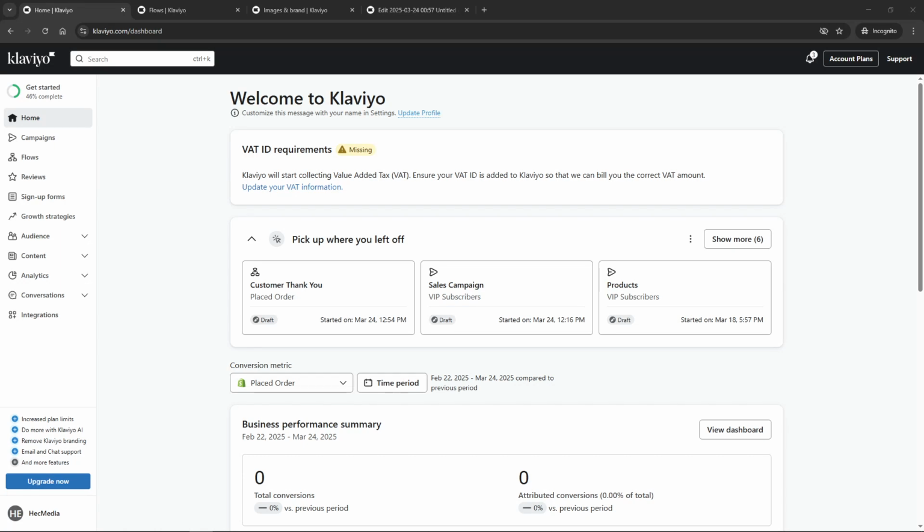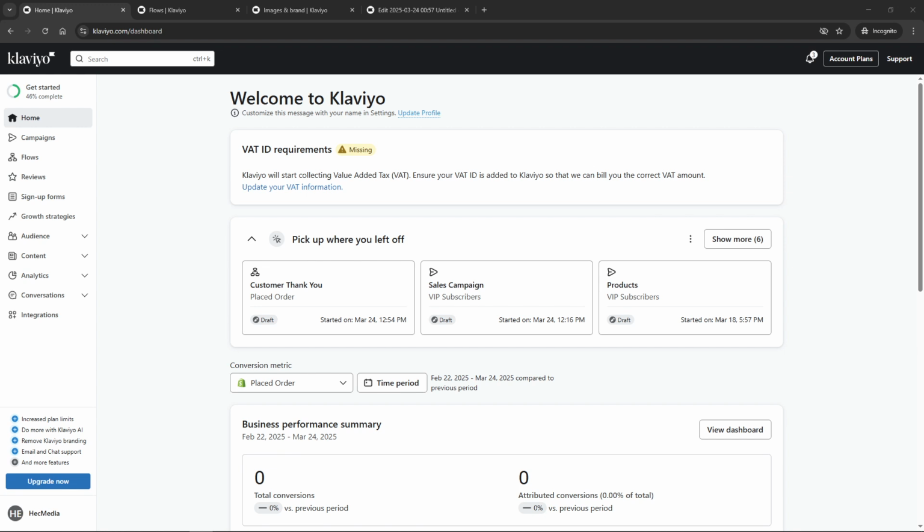In today's video, I'm going to teach you how to add custom fonts into Klaviyo's template builder. Whether you're aiming to elevate your brand's visual presence or simply want to try out something new, incorporating custom fonts can really make a difference. By the end of this tutorial, you'll have the skills to customize your emails with a variety of font options that suit your brand's unique style.